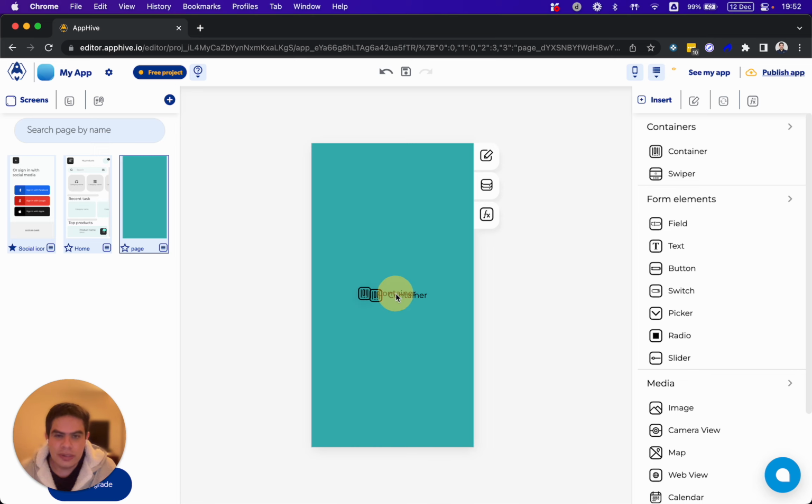This is why it's important to create a basic layout of your application and to order your screen in different sections depending on what you want to display in your screen. To make that, we are going to use containers. The container is the most basic element to create layouts.